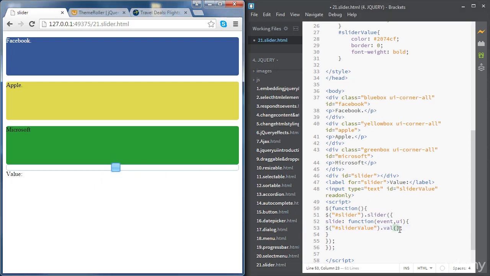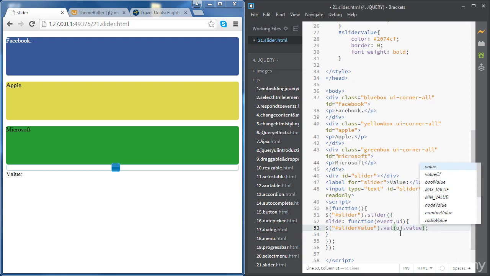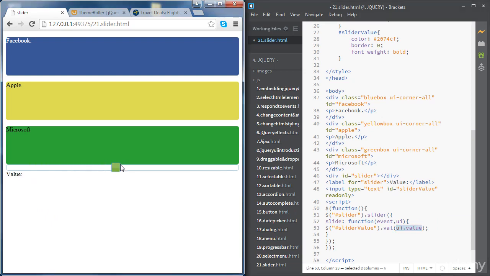But let's just go for that for now. Let's just set the value to UI.value. UI.value refers to the value of the slider.